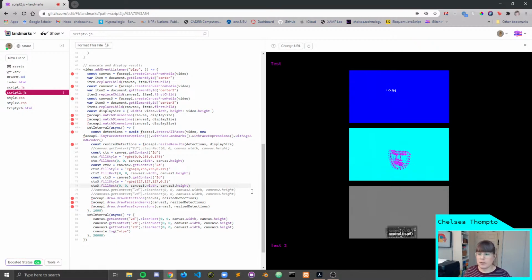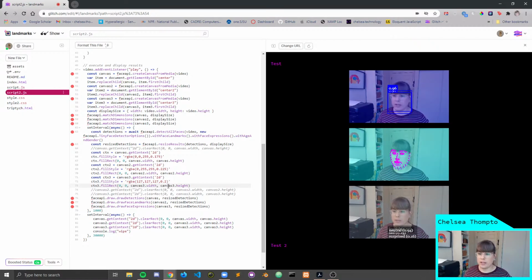So I'm going to go with a slightly darker gray to see if I can knock that back so I get more of that floating image the way that I have in the other two.